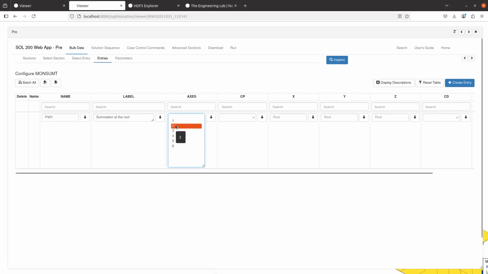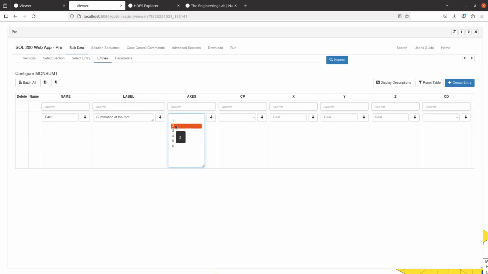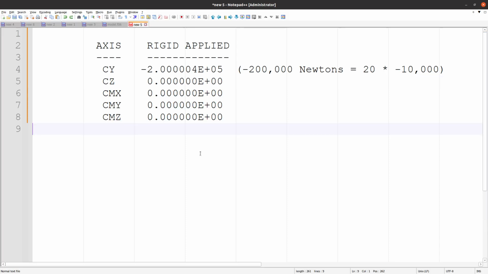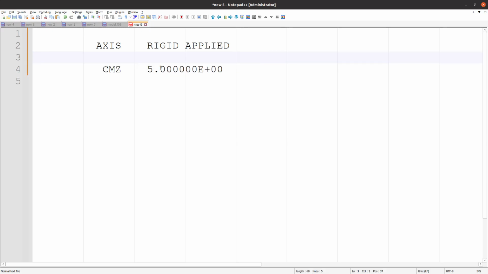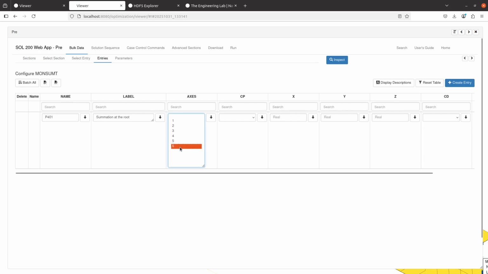We select only the second component here. Suppose we only wanted to consider, maybe the rotation, the moment, component 5 as an example. You would consider only the 6th component.